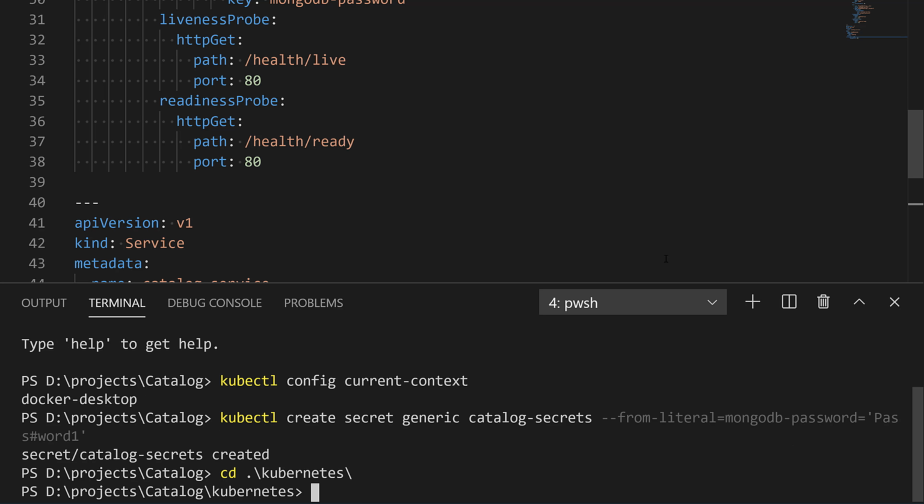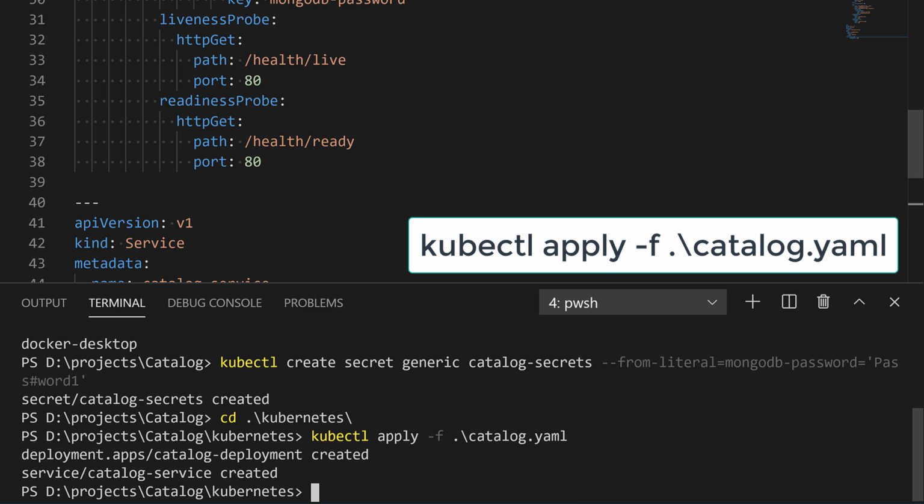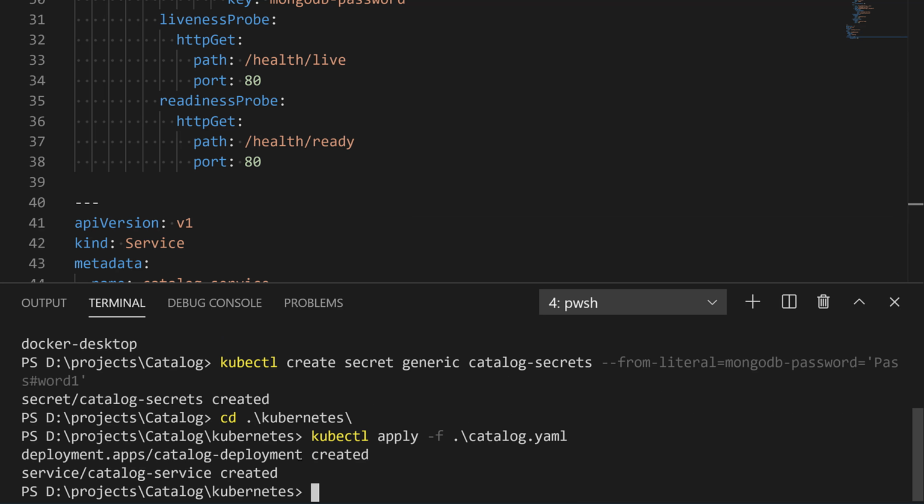The command to apply this YAML file is kube control apply -f and then the name of the file. Hit enter, and you should get a couple of messages stating that the deployment has been created and the service has been created.